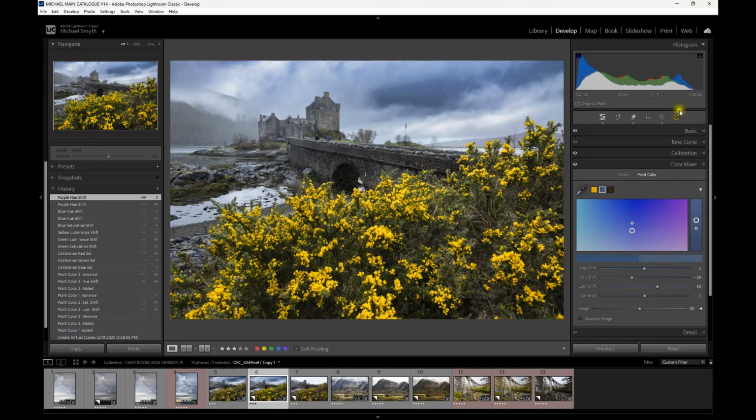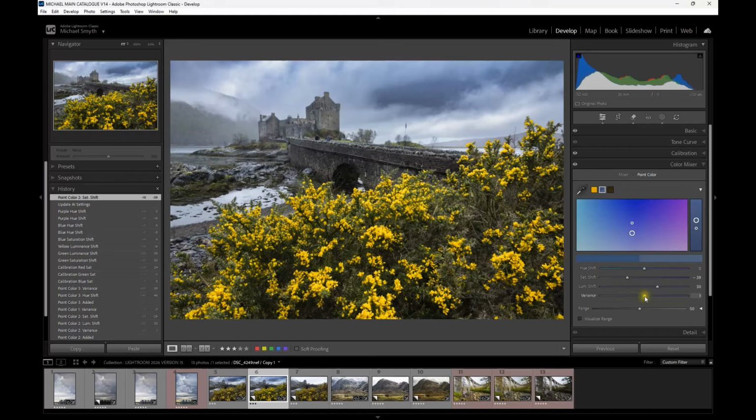And you can see here that I need to update the AI masking because I've fiddled around with the image after I did the masking. That's just updated itself. And what I've done here is I've sampled the sky, and I took the example of the blue. If I turn that off, you'll see that after the processing the sky got quite excessively blue, so I've used the color probe to sample the blue, and I've just taken the saturation down. You can see it was way over the top. I've just taken that down quite a bit.